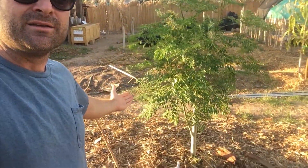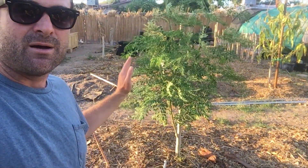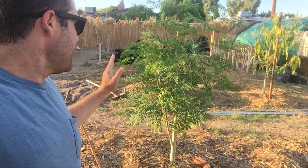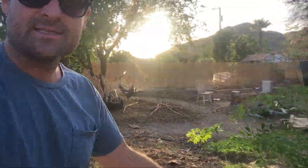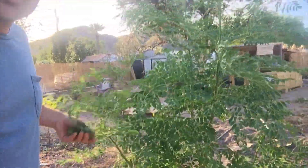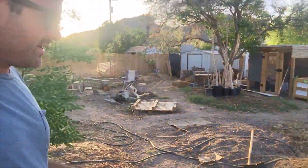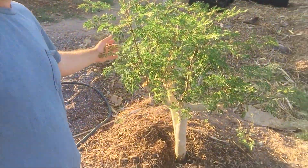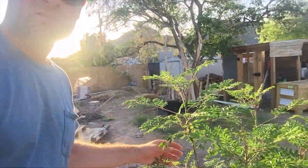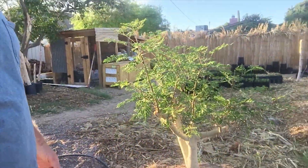Now this is a cutting — this is the campfire moringa that I dug out of the campfire pit. This is the cutting from Giant Leaf, and wow. I planted this one at the end of summer, so this one went through winter, did real well, started growing, it's pretty much about as tall as me now, and it's doing really, really well. This one over here is the top of Maui, and I planted her at the same time, so not as tall, but a lot more branches coming off. This was a much thicker cutting, as you can see.